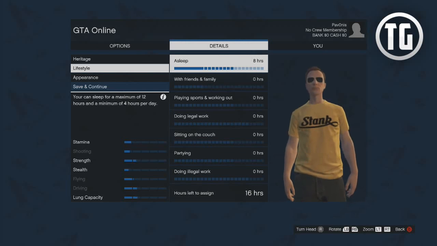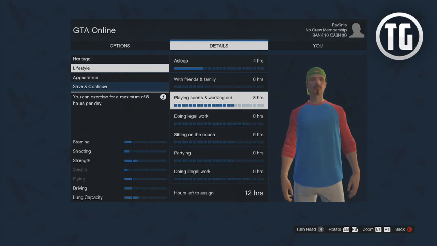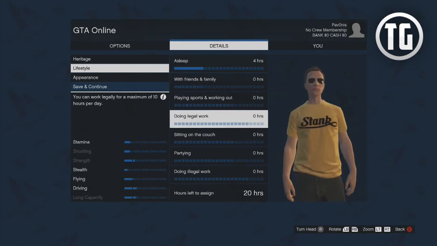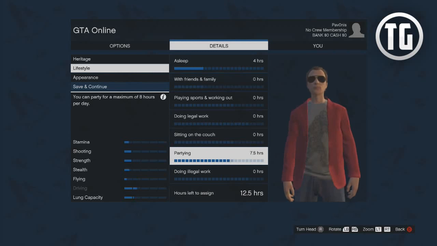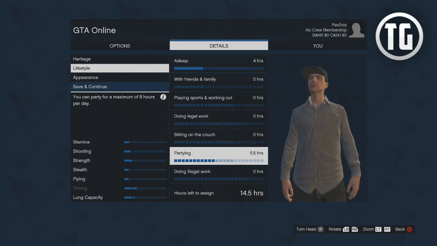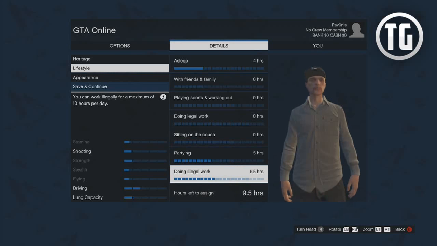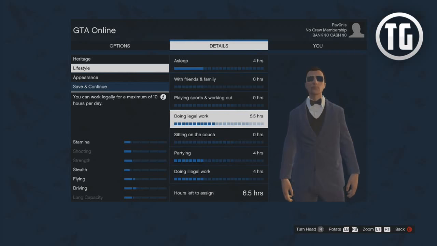For me, lung capacity I could do without. I'm not planning on diving too much. Strength, stealth, I'm not sure if stealth is going to be used too often. And flying is useful as always, but again, I don't know how much I'm going to be using it. But I know driving, shooting, and stamina I'll be using for sure, so I aim for those stats. And I believe those are for sure sleep, doing illegal work, and I believe partying as well.